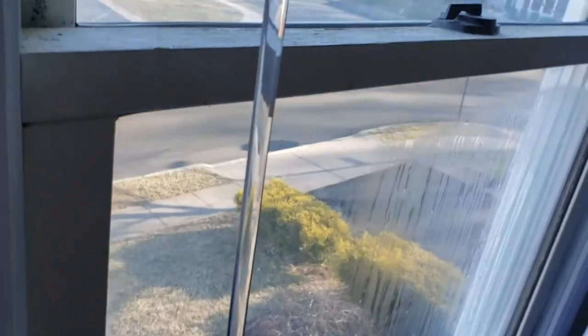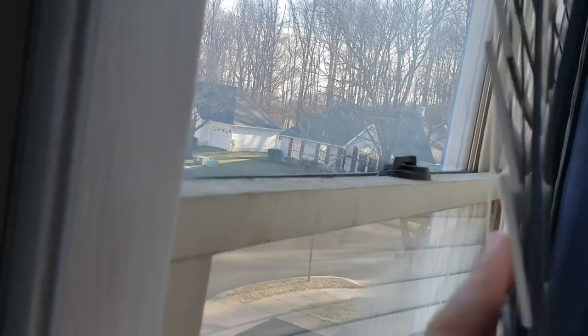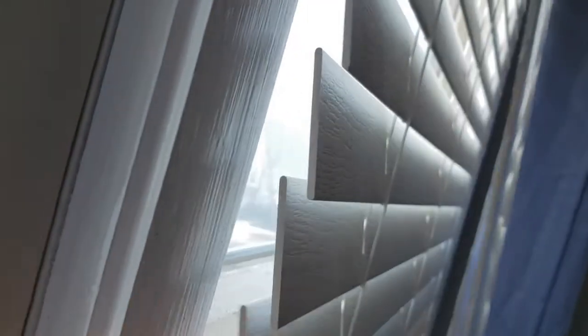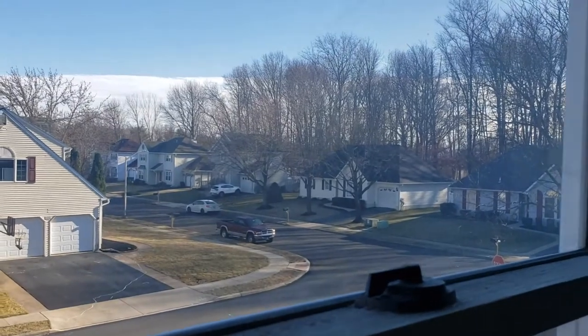So what happens when you close your blinds like that? You put your blinds closed like this so it's less hot in the house — your carpet is not going to get faded, your furniture — you want to protect your stuff. Nothing wrong with that. But the sun goes through this clear glass, heats the blinds, and all that heat is reflected back, so the temperature of the glass probably reaches up to 110, 130 degrees of that glass.